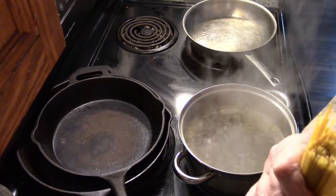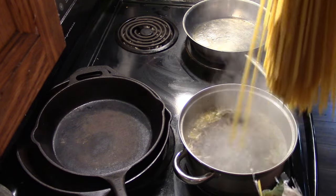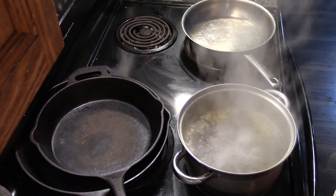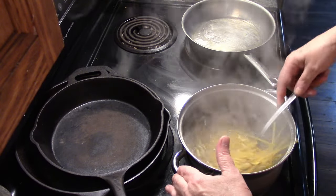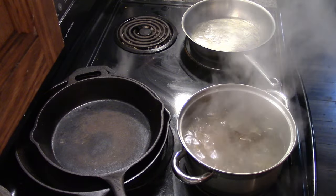I'm going to cook some linguine. Get it going in here. And we're just going, whoops, dropping stuff all over the place. I'm going to get these carrots and linguine cooking together.